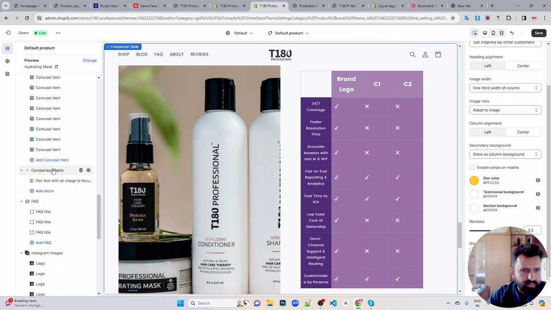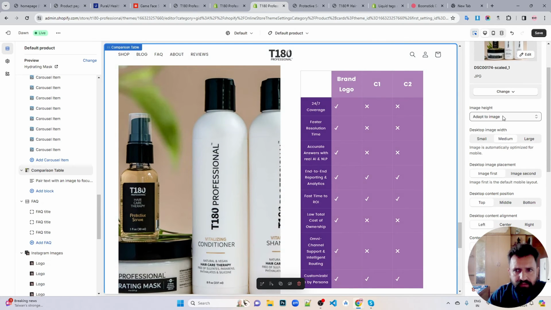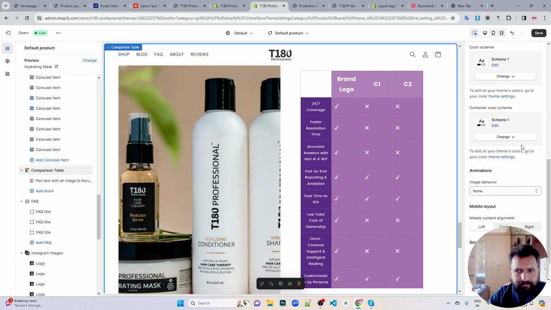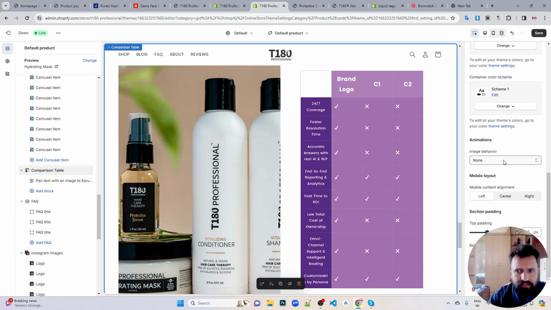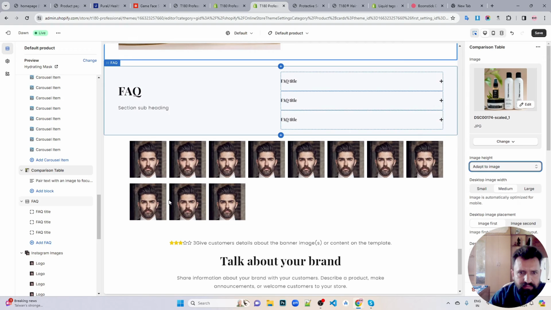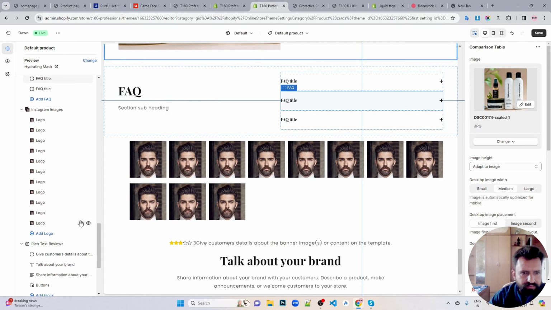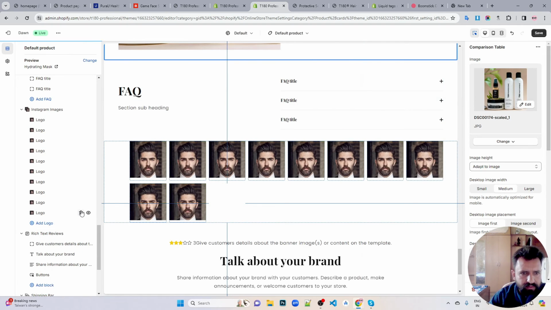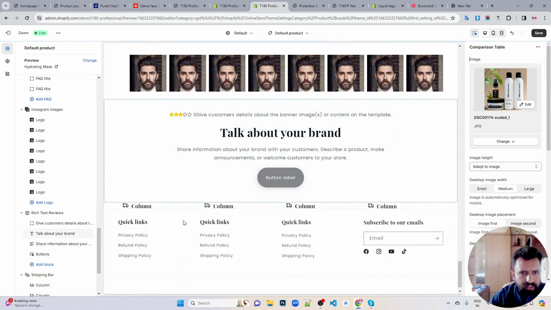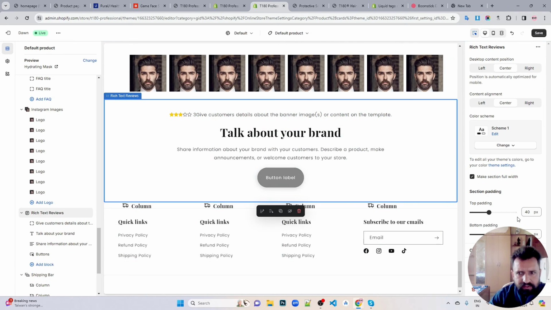So comparison table, adapt to image is good, and yeah, this part I will have to work on, but other than that, we can remove this section. We can remove this, we can have the buttons, rich text reviews.